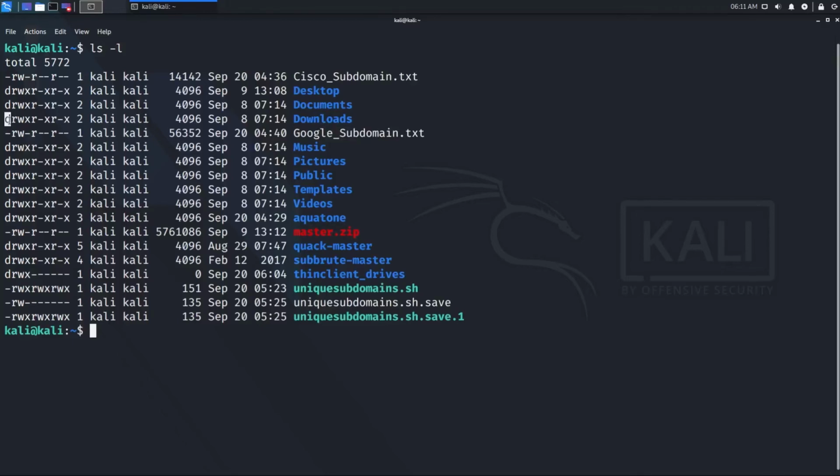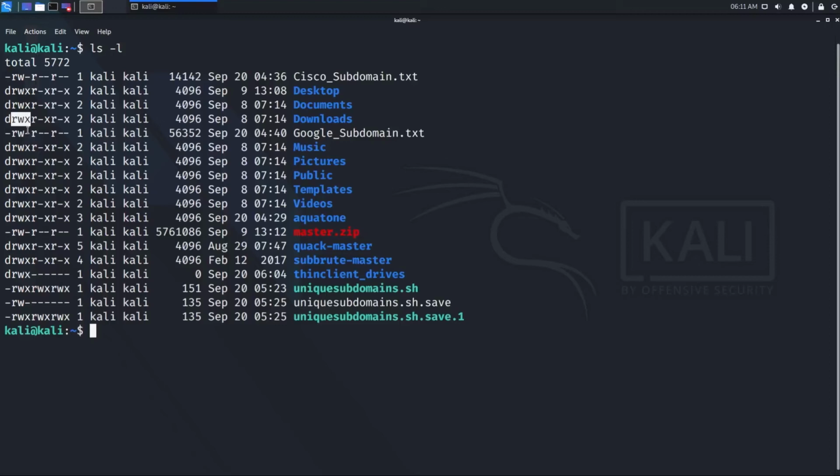So the first character of your ls -l will show whether it is a directory or a file. So this is a directory and this is a file. Then the next three characters will show you rwx or something like this, which stands for read, write and execute.